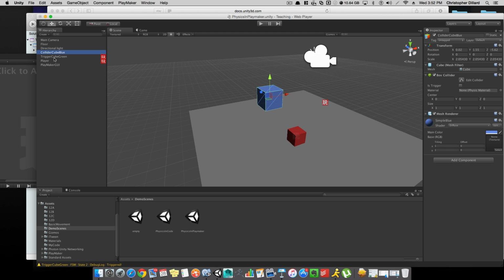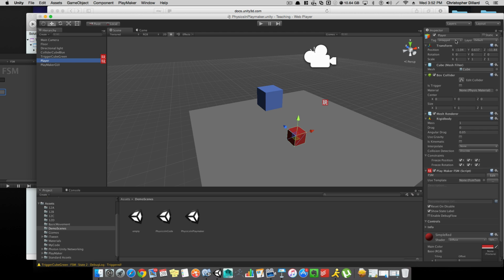But we're going to use one that's already built in called the player tag. All this is kind of like a categorization for objects. For example, you can make pickup items that give you health or give you points or whatever, and you could have a tag called pickup item and do a check for that.